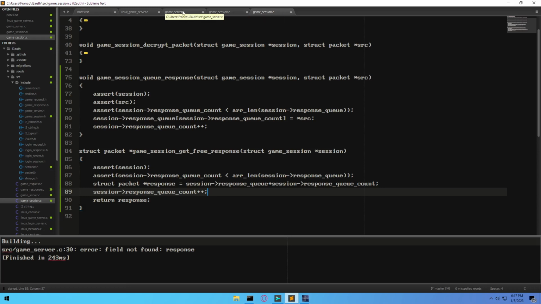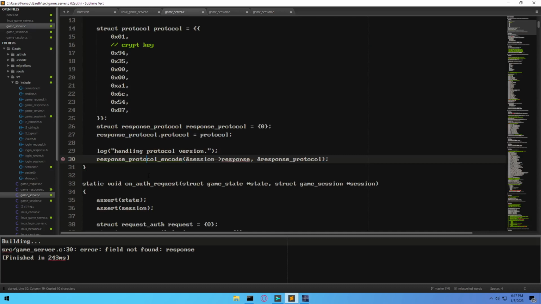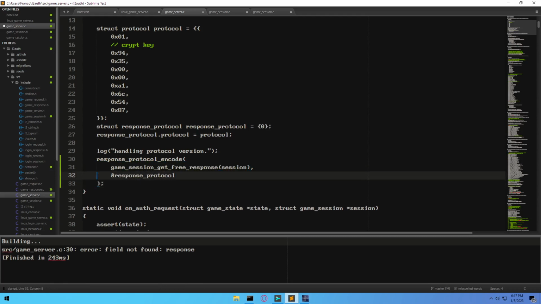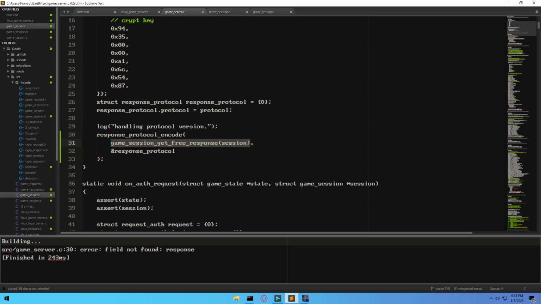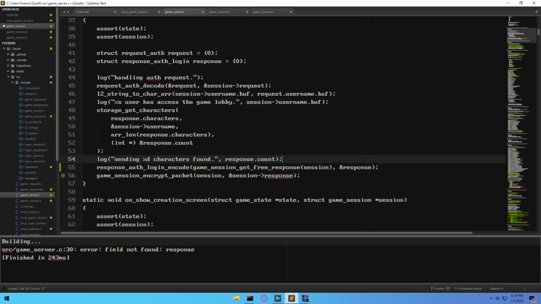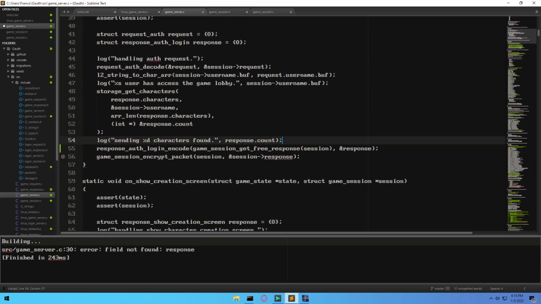So with that, we can do something like this. Session. And there we go. Cool. Now let's do the same here. Although we have to encrypt this.